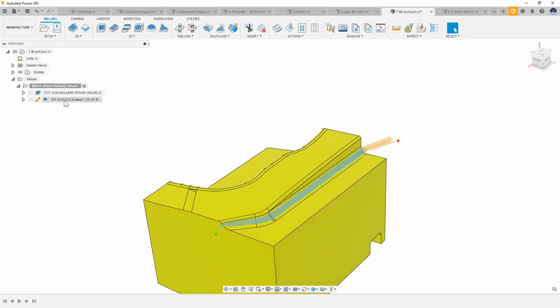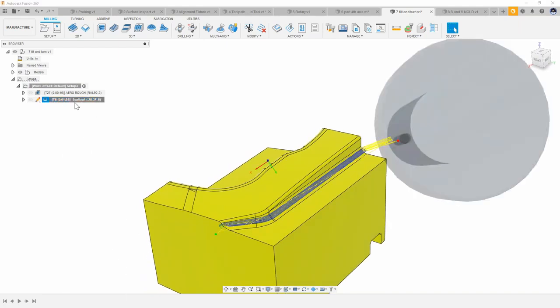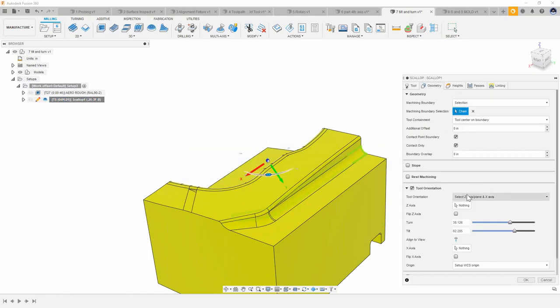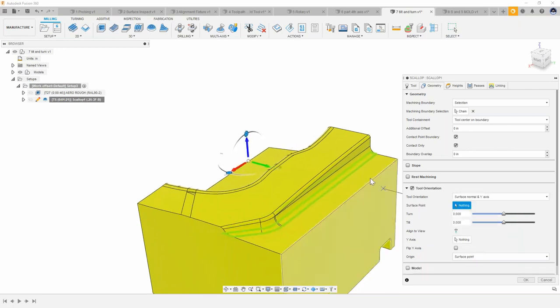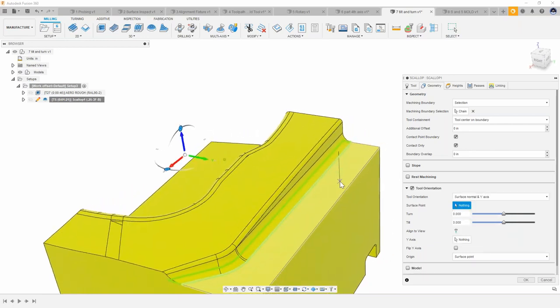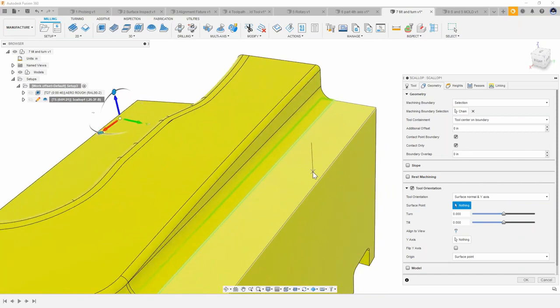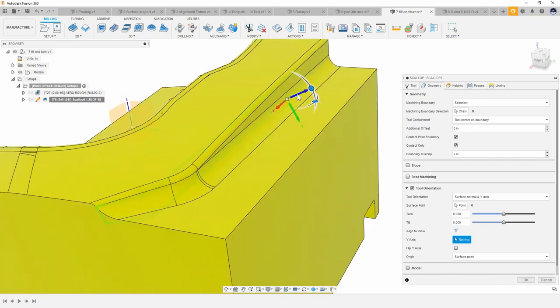And the last one here that I think can be really beneficial, and I'll show because this is a little kind of a hidden gem in there. We actually go in here and we go to surface normal and x-axis or y-axis. We can choose the direction. You can see this little pointer that I have on my screen here. Wherever I put this, it's actually going to put the tool at that orientation. So I can manually just kind of jog on the surface here and choose what direction vector I want to have. Maybe let's say that one. And it puts the orientation right there.